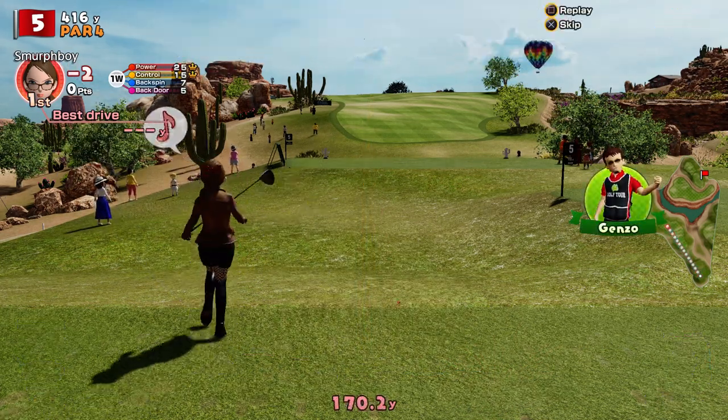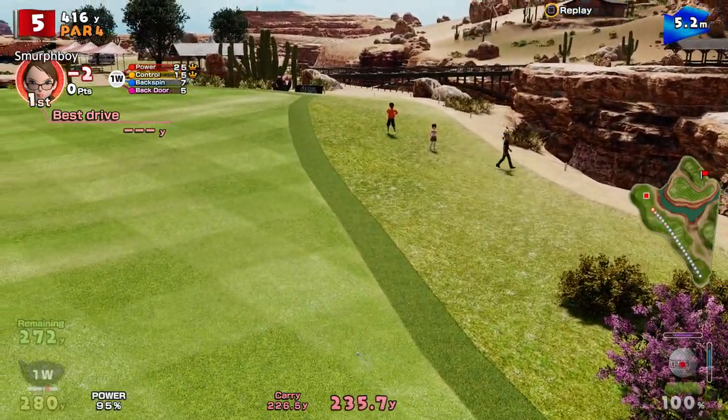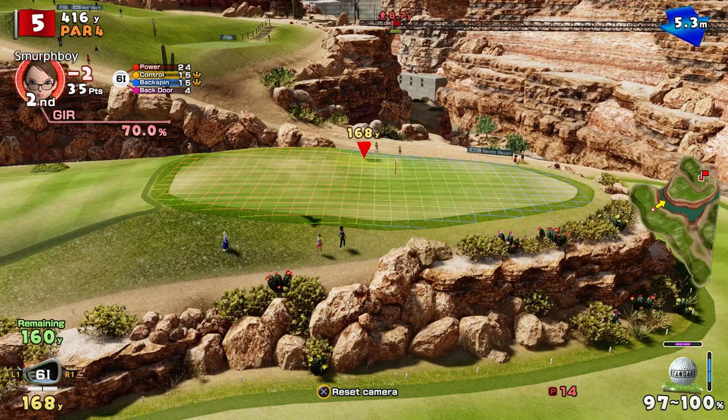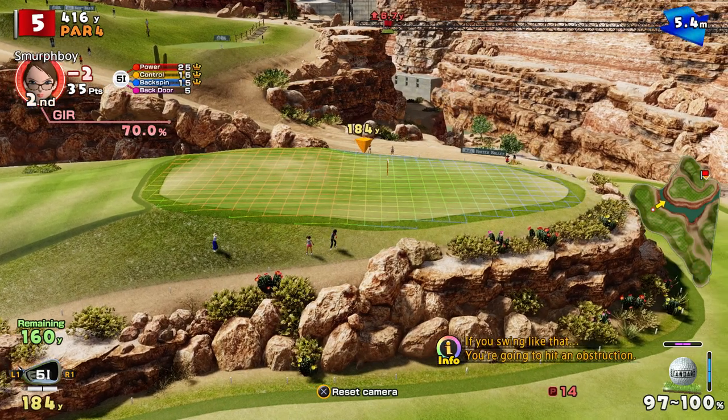Great shot! Let's see what a shot in from here is like. So we're on the fairway. New record! 160 to go. Into the wind. So this is a good simulation. And uphill.